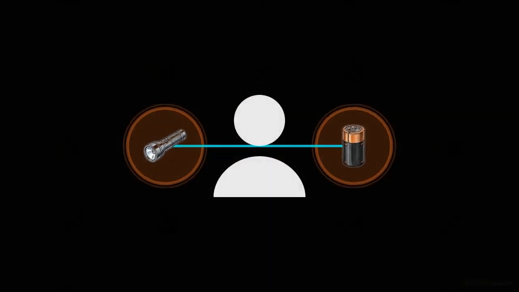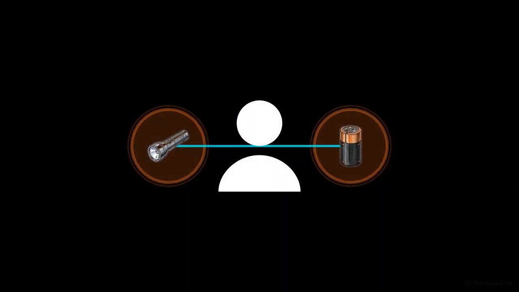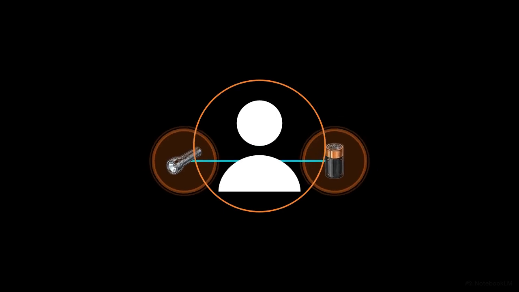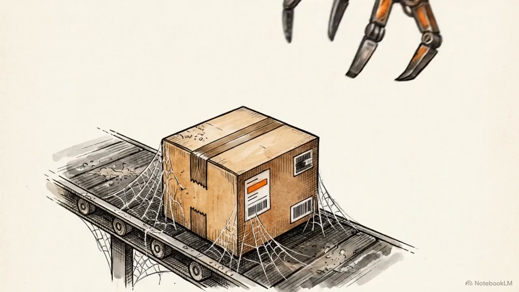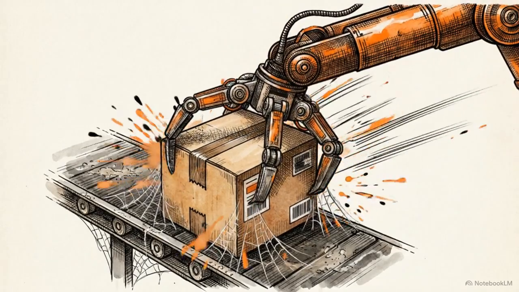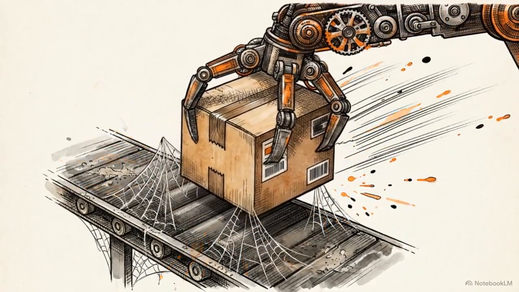Next, predictive algorithms, like regression models, apply those baseline rules to a specific user's behavioral profile. By analyzing a user's recent clicks against the established rule, the system calculates their exact probability of making a purchase tomorrow, assigning them a purchase probability score. Possessing a high probability score is completely useless if it does not result in the physical movement of goods.